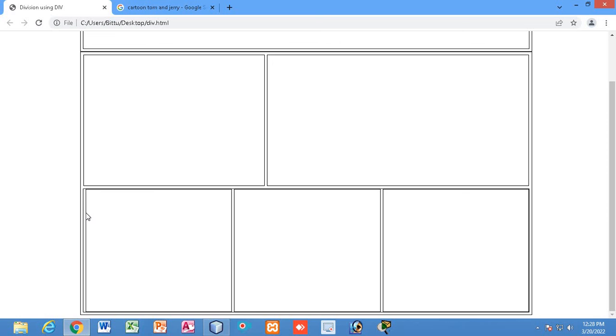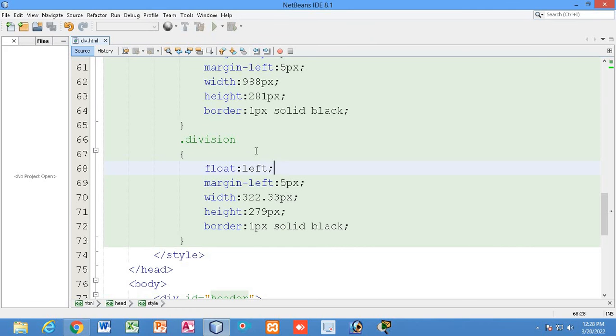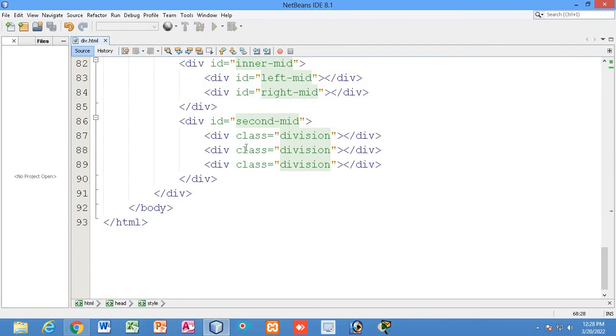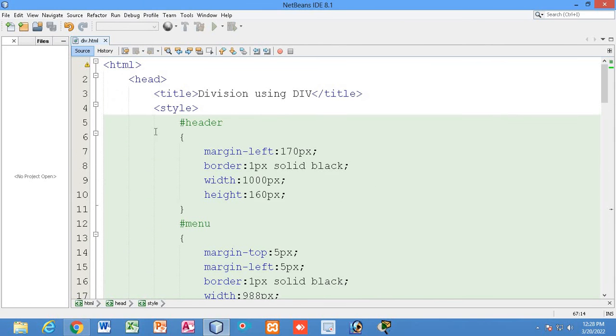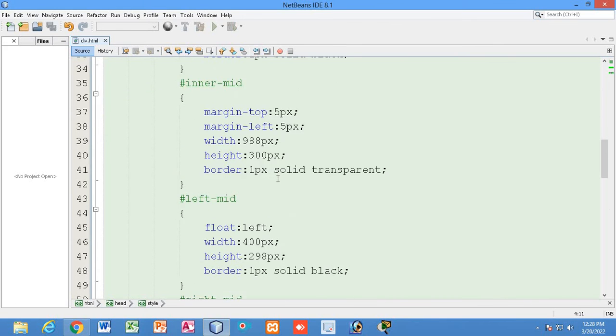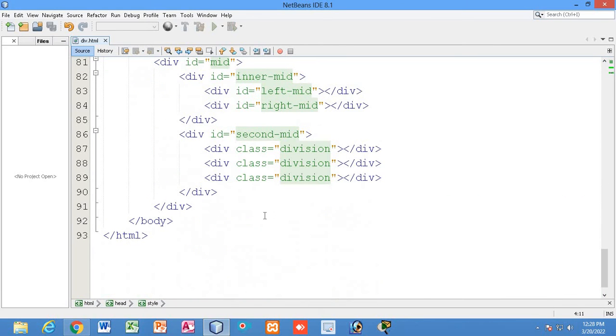So if I do one thing, now I told you that inline CSS has more priority than the internal CSS. So this is internal CSS, right? And if I write inline CSS specifically for this div, this will be more prioritized.